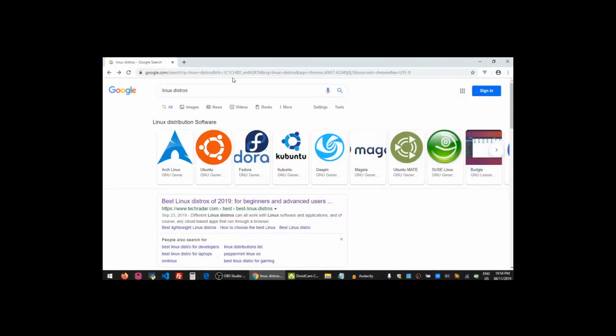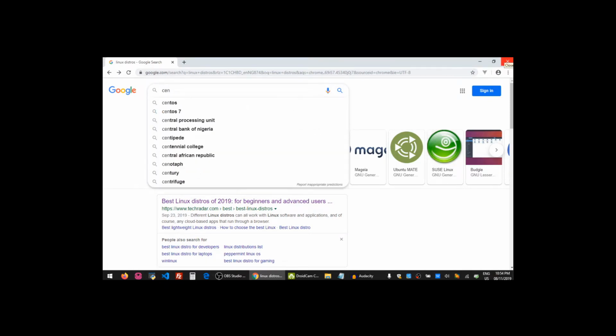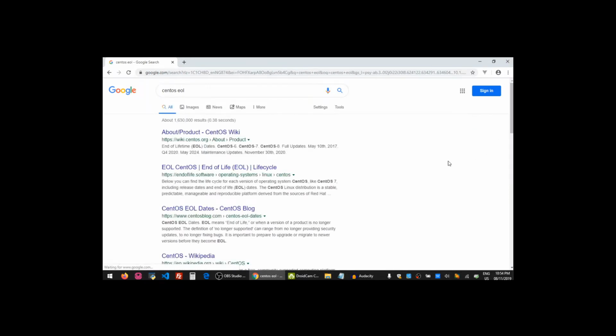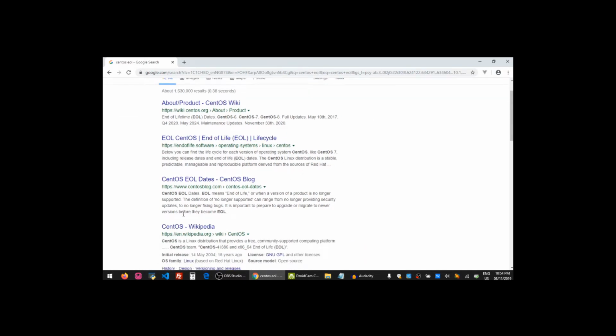Let me do CentOS end of life, CentOS EOL. All right, let me just do a search for that. Let me see if I can get something I want on Wikipedia.